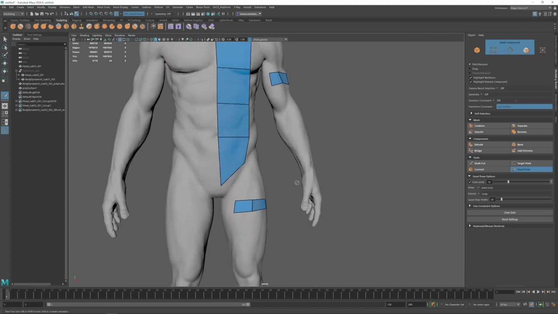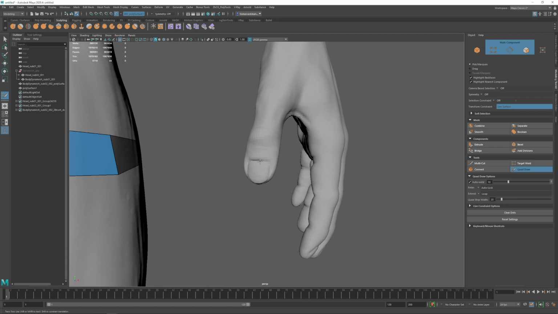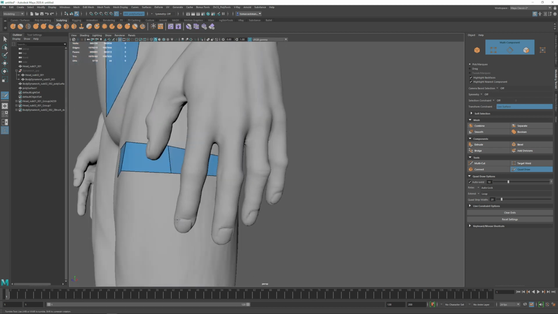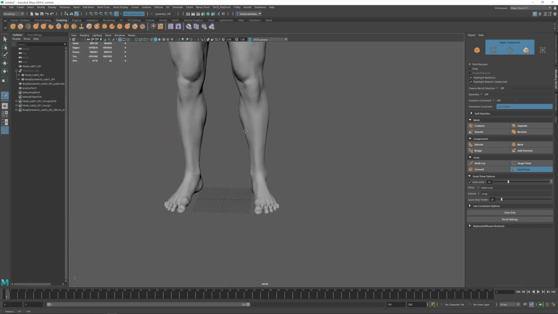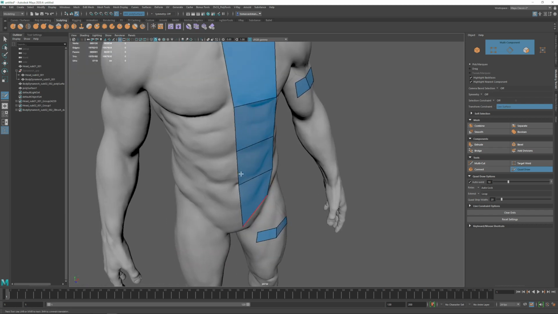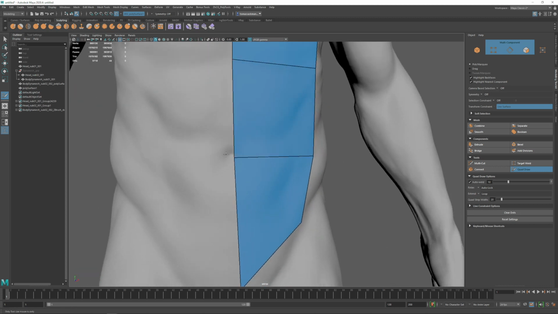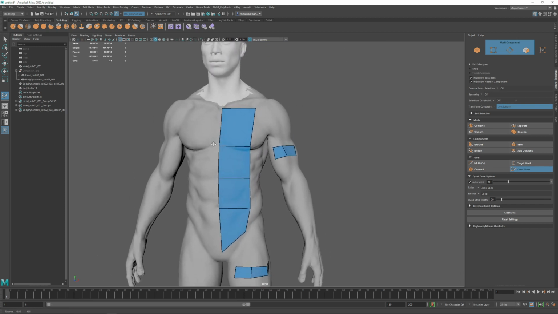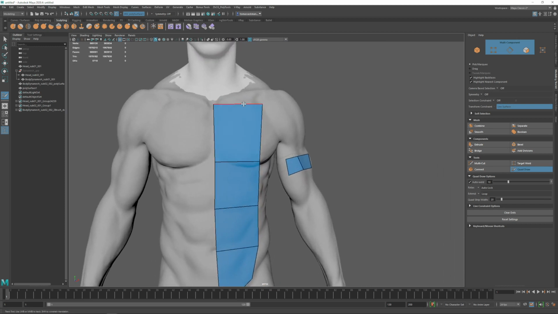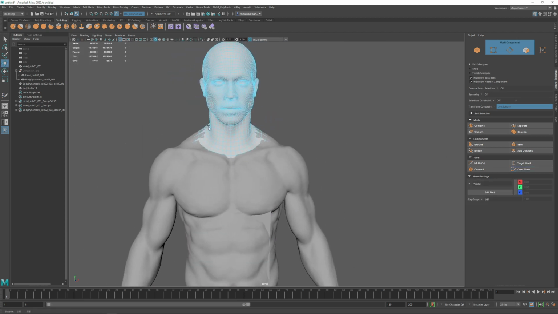The only two areas where we might add some more detail are the nails, which are important to get right, and the same with the toes. We'll see about the belly button; I'm still not sure. We'll see later if we need it or not, depending on the level of resolution that we have here. But apart from that, everything will be quite straight, following the same concept of topology that we used with the face.